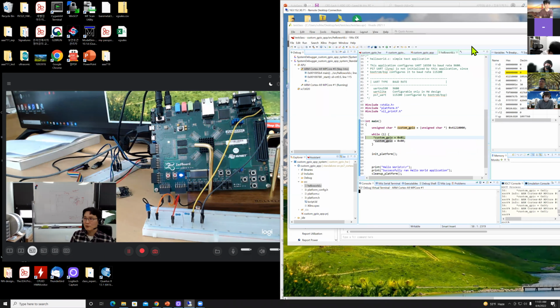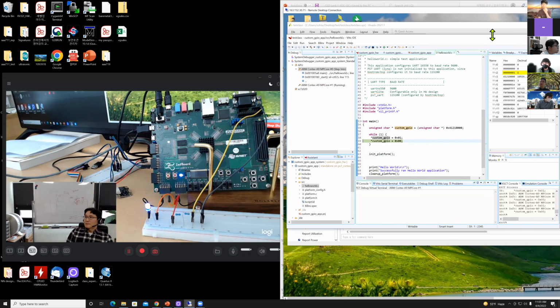If the LED is too shiny, then better to use the resistor. Otherwise that LED will be destroyed. So in this way, you can connect the LED and control this LED turning on and off.